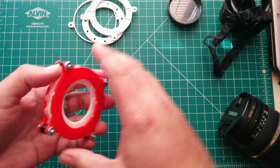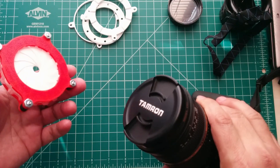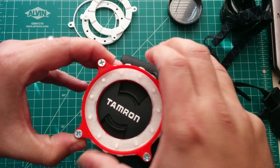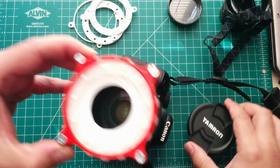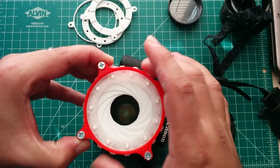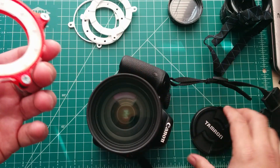Another possible thing that could probably be done, if we can improve the closing aspect of it, is maybe a camera cap. Put it right there, and when you want to take a photo, you just rotate it. And when you're done taking photos, instead of on and off, just close up the iris. You can probably also control how much light comes into the camera by doing this. So another thing you can try is to make this into a camera cap.